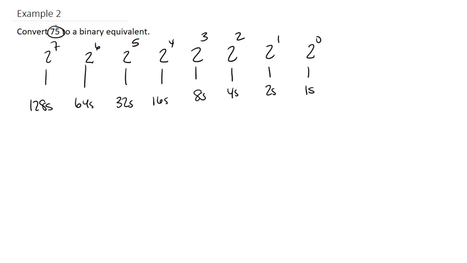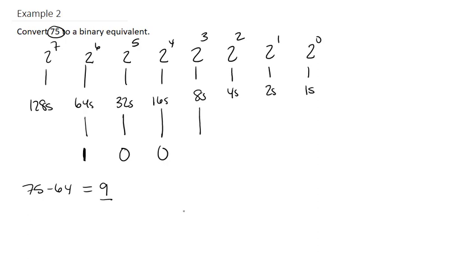So when we look at 75, we see that it's between 128 and 64. So we're going to say it has a full 64 in there. So we're going to put a 1 below the 64. Then we go 75 minus 64, which is equal to 9. Notice that we have a really small number now. So that means that we're not going to be able to have a whole 32 in there or 16. So we'll just put them as zeros because we can't go ahead and subtract a whole 32 from a 9 or 16 from a 9.